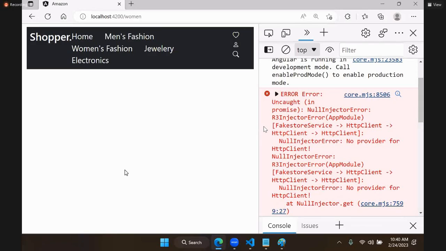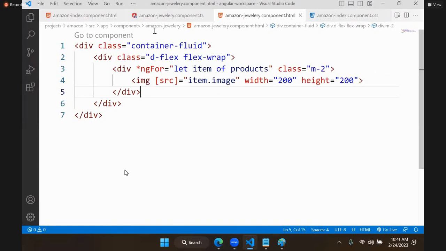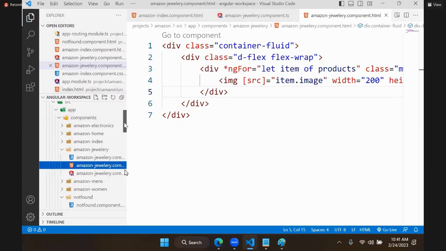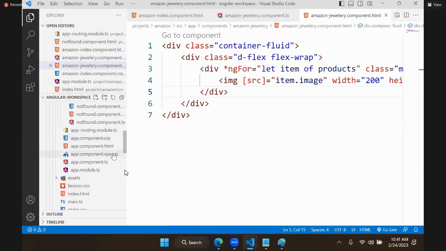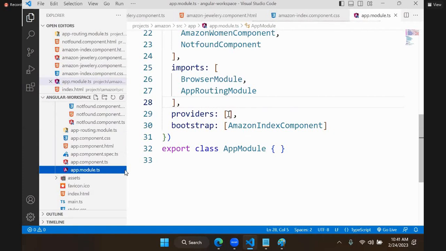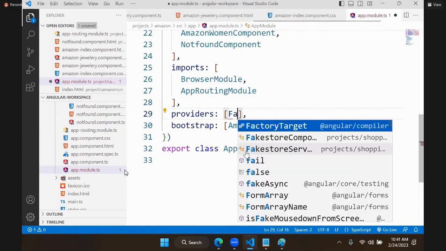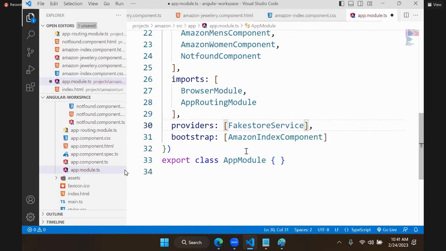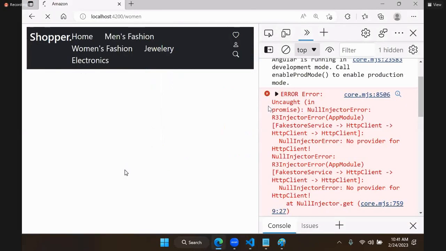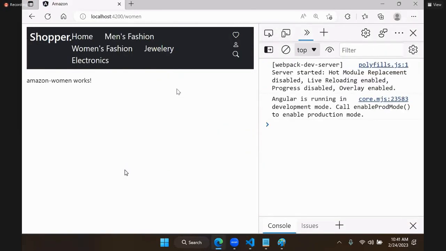That means provider is not defined for fake store service. Where is provider? Provider is in this application level. There we given provider. So here we have to go to app module. In the providers, what is it? Fake store service. The provider is defined at fake store service.